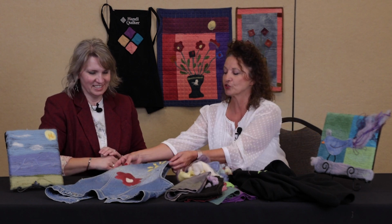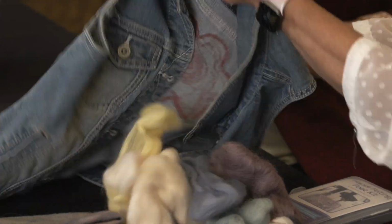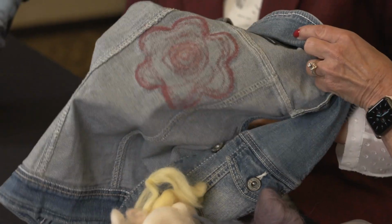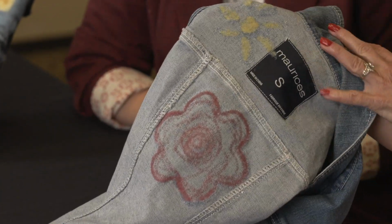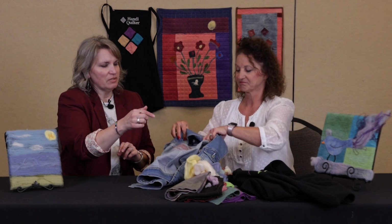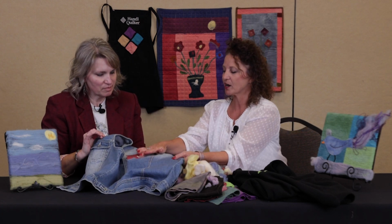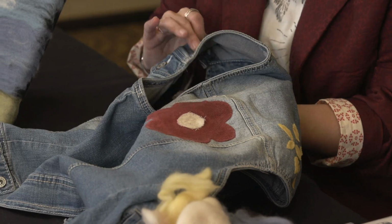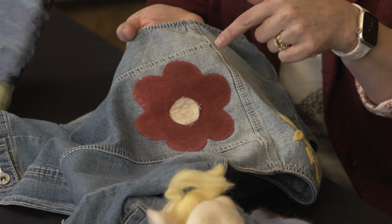But yeah, this was just a blue jean jacket. Of course, it doesn't fit anymore. So I was using items I had, thinking, what am I going to do with this stuff? You can see that we have a flower and the sun in the corner. These were just pieces of felt that you cut out in these shapes and then felted on. And if you notice that shape, it's right off of the Pro Stitcher, one of our block designs. Okay, so that's the question then. Did you do this with the Pro Stitcher?